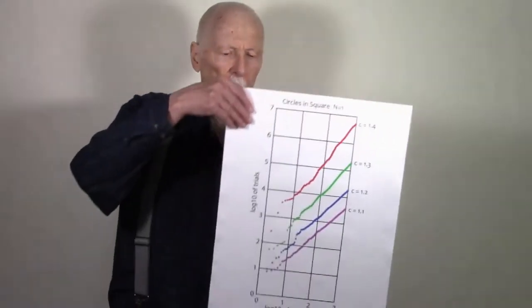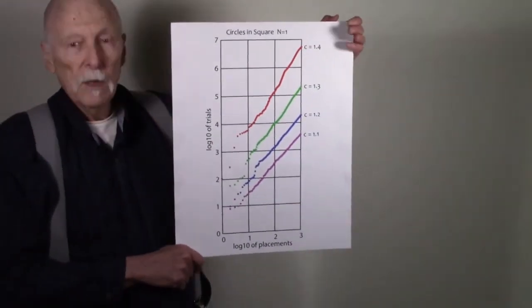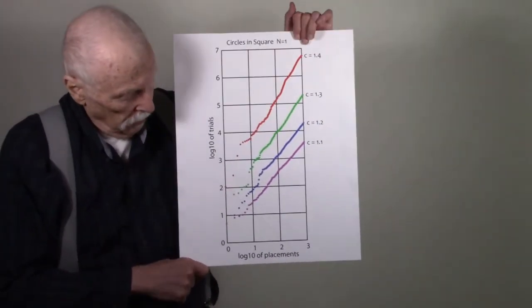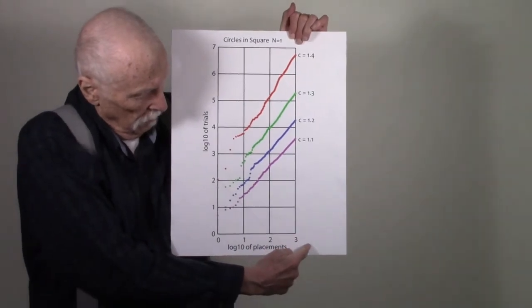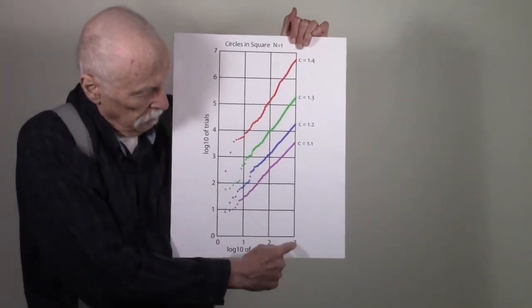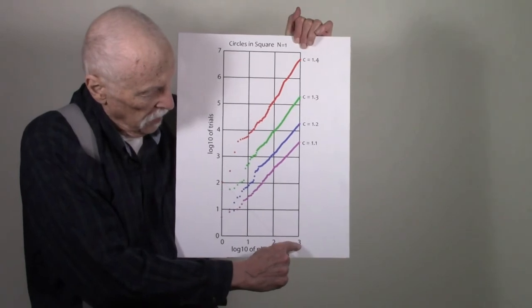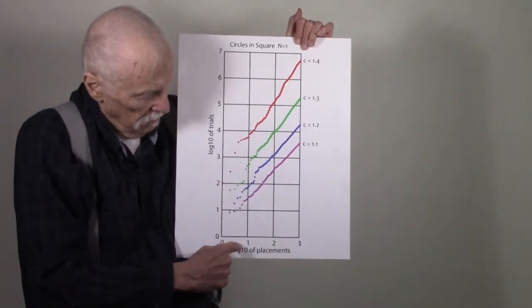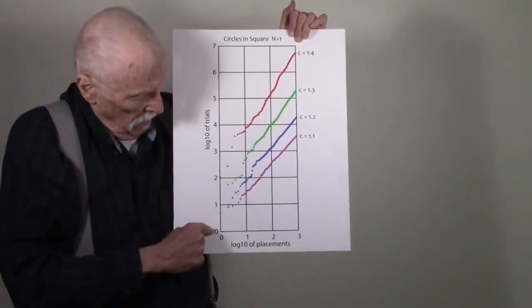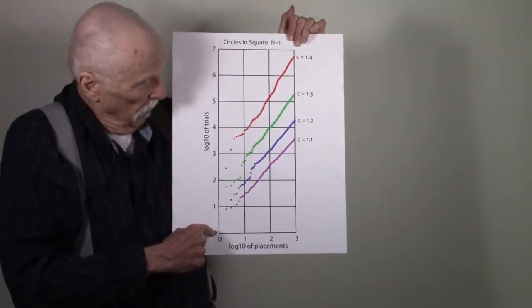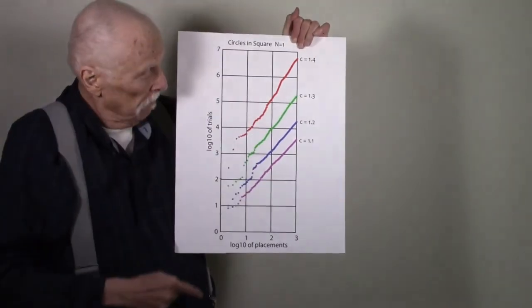I've mentioned that it may take a lot of trials to make placements, and there are some interesting systematic trends in that with this random algorithm. And here we see how it goes. This is a log plot. It's the logarithm of the number of placements along here. We go up to 1,000. 10 to the 3 is 1,000 in this logarithmic scale. In the vertical we have going all the way from 1 up to 10 million.